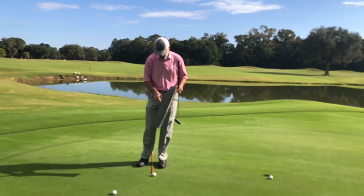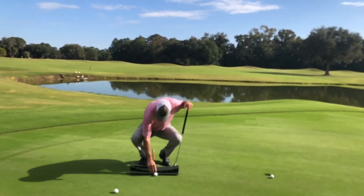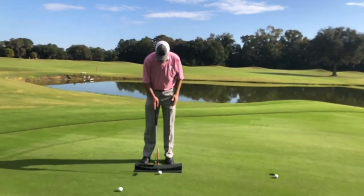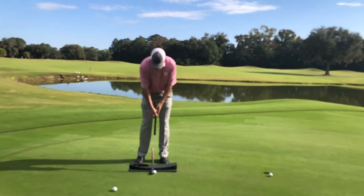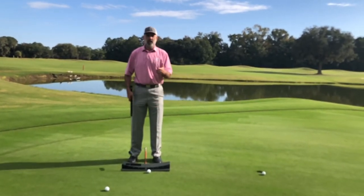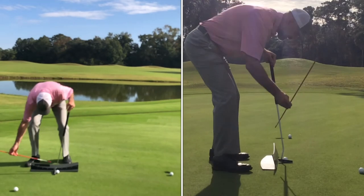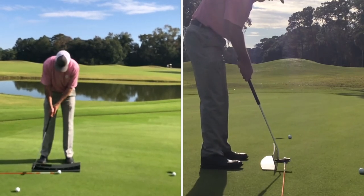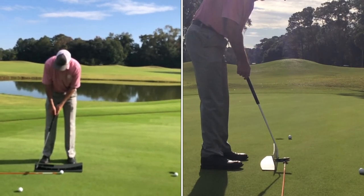I have my orange alignment stick here to allow me to put the ball in the same place. I'll put the back of the ball at the middle of my stance, with the ball very close to under my left or target-side eye. As you keep the club moving in plane on the plane trainer, the putter does move in an arc. I want to illustrate that with the camera behind me. If I move this alignment stick straight down that target line and move the putter keeping the back end on the plane trainer, you can see from this camera angle that the sweet spot of that putter has moved inside that target line. So it does have an arcing component — the face is not rotating open, the face is staying square to the plane, but it is moving on an arc.